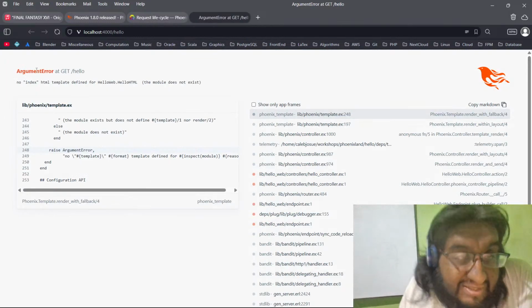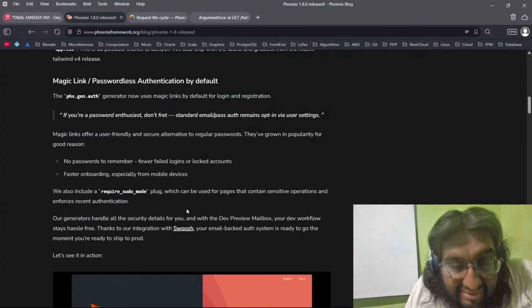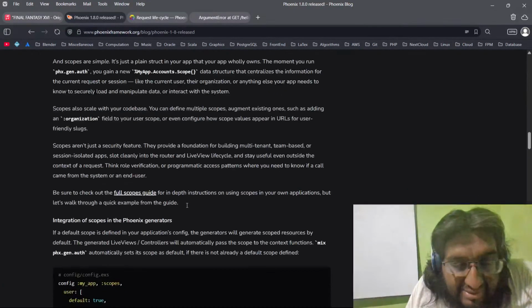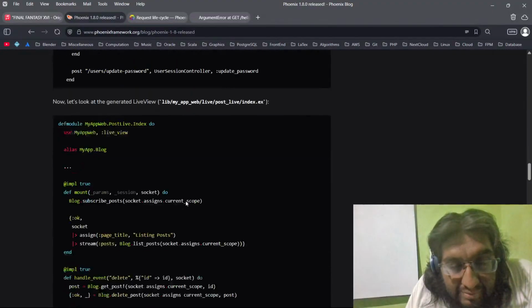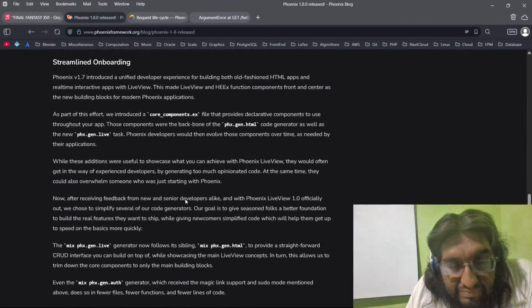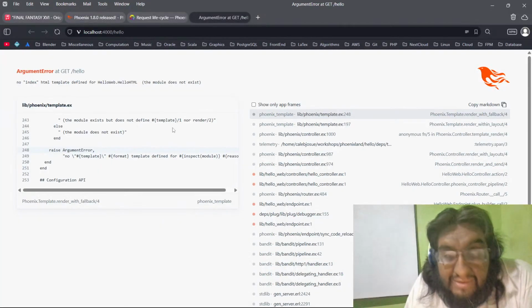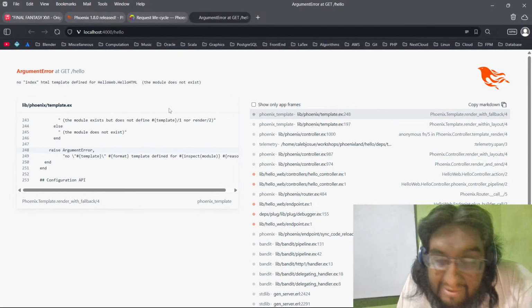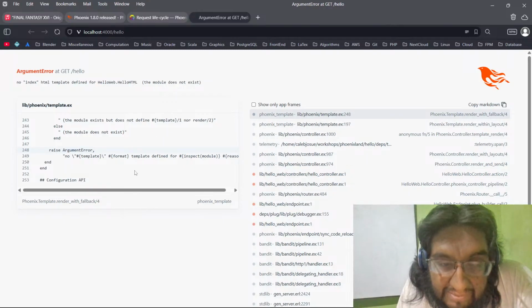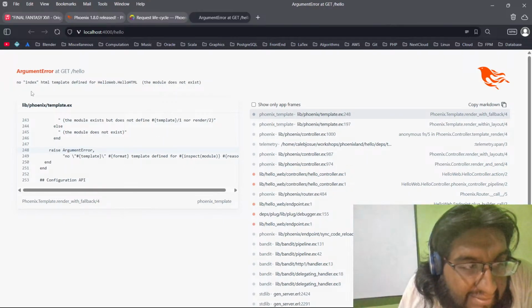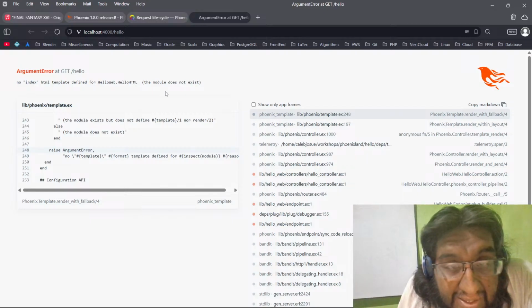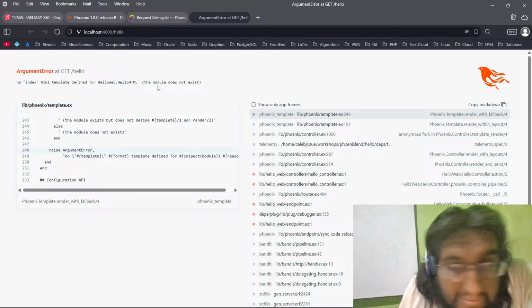Let me mention that they added dark theme support. So instead of receiving this in your face, you have a dark color over here to read. It says the index HTML template defined for HelloWeb does not exist.